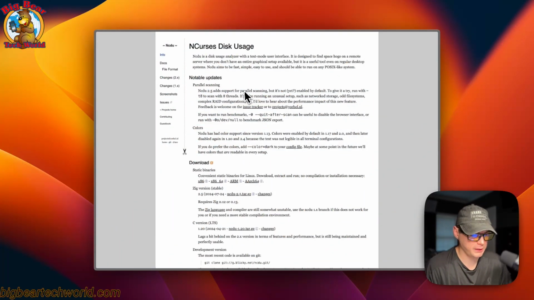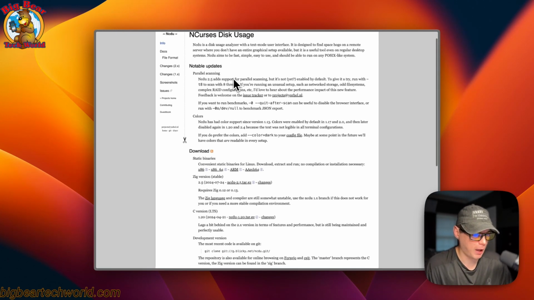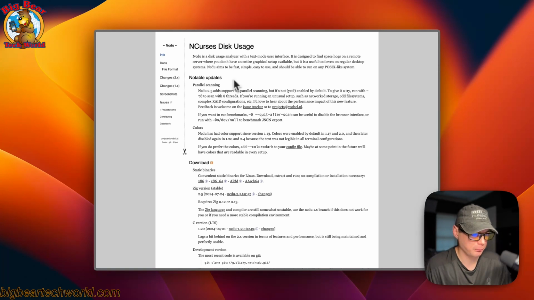So I'm going to be installing NCDU. It makes it to where you can analyze your disk and your disk usage and find out exactly where it's being used so you can drill down into the directories. I did not make NCDU, but I turned it into a Docker image so you could easily use it. So this is what I'll be installing on Dockge.